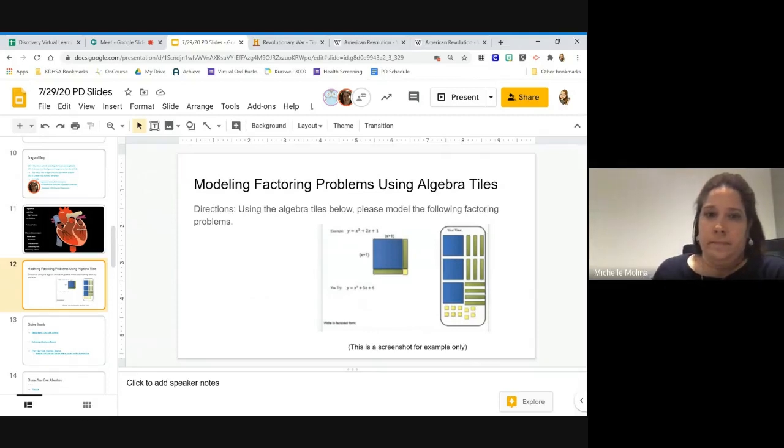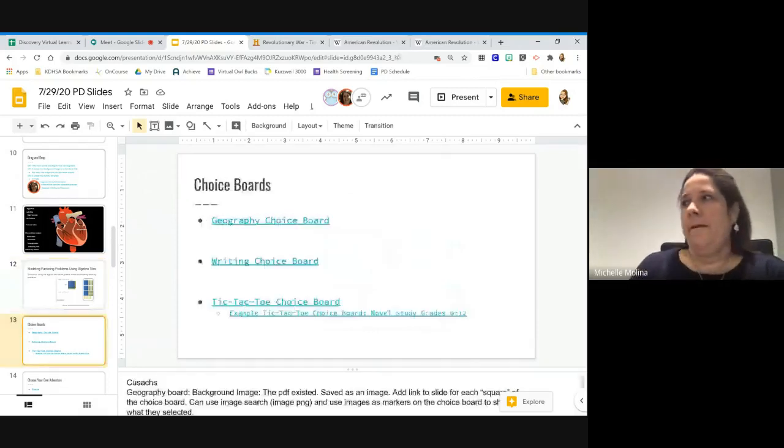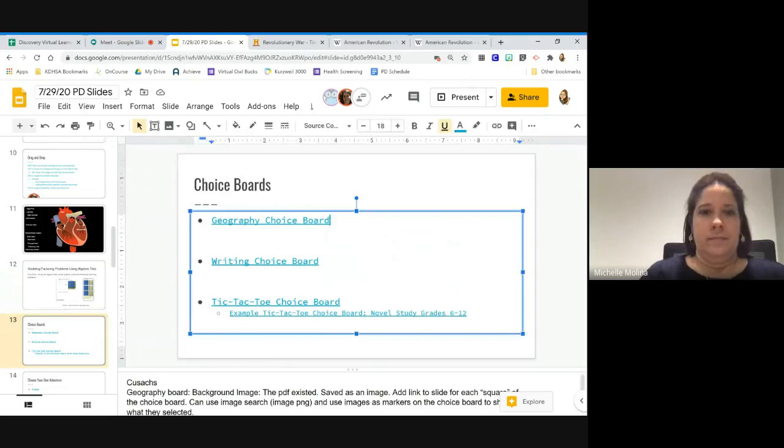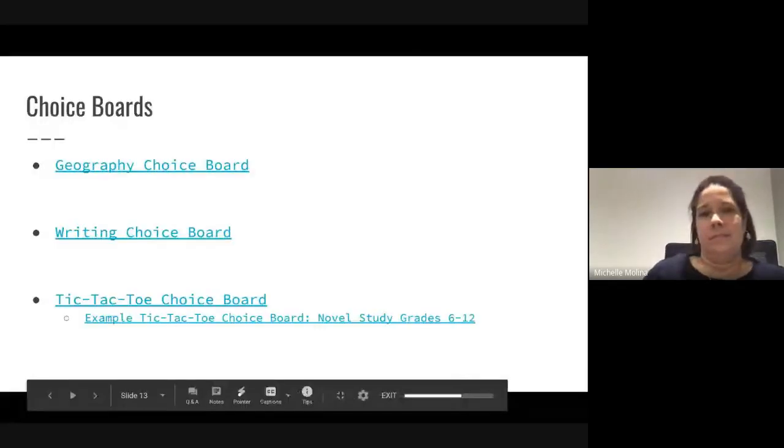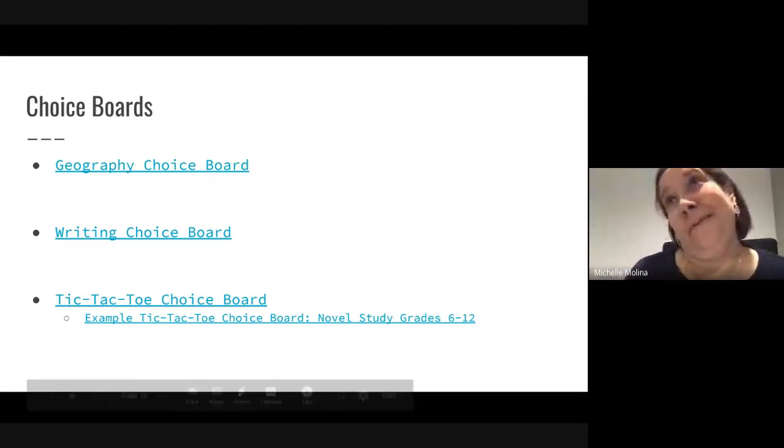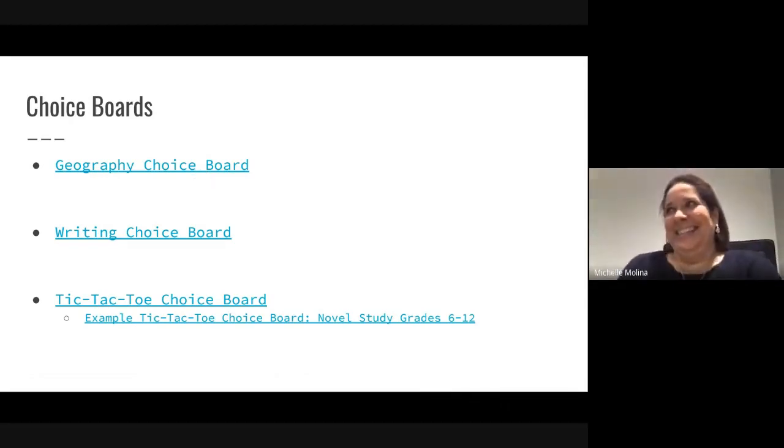All right, Mitch and Gerald said they're good. So we'll jump to choice boards. Michelle had mentioned her one-pager, and my son was in her class last year, so I do know both of these activities, and they were very engaging for him. The one-pager used that background image. The kids had to do that. I actually learned it from him then. Yeah, I learned it from them too, I'll be honest. How to change the background image to lock it. And then they were able to use those images and pull them in, and they did all the shape masking that we showed you at the beginning. So it really was engaging.